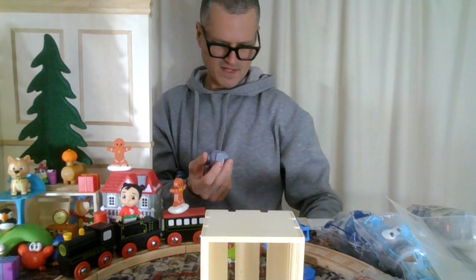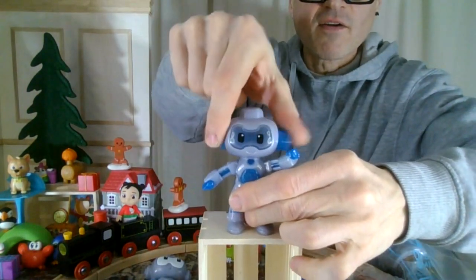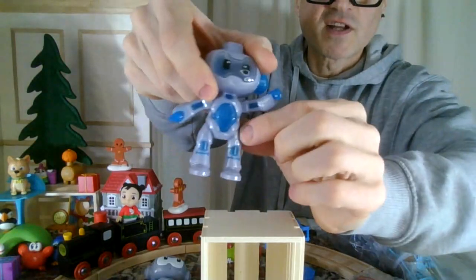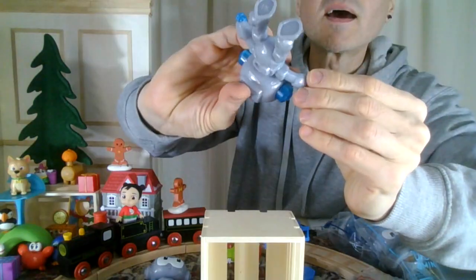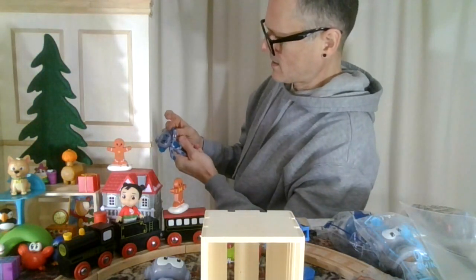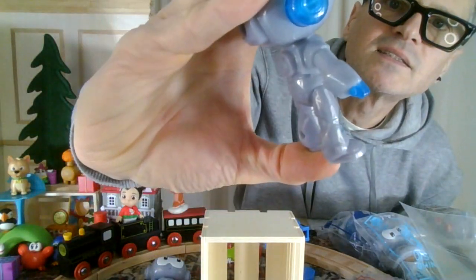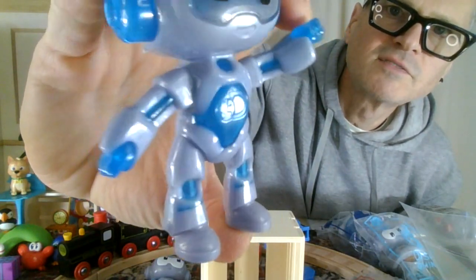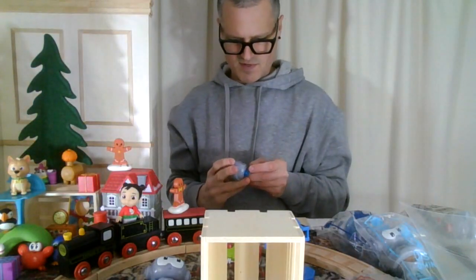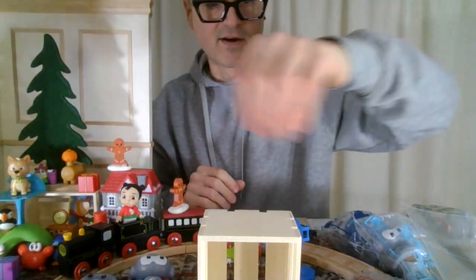Yeah, I have the colors in the same places, but I do know on these ones that there are different ones with different translucent parts on them. And I don't know how they're made, I guess the gray is painted. It doesn't look like paint though. Maybe they melt it in a certain way to join the two plastics together, because it looks like melted plastic. It's very cool. I don't know. I'm going to have to look for more of these at the thrift store. I have to get the full set. That is all I know.